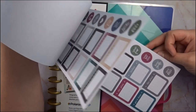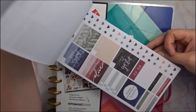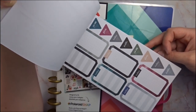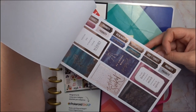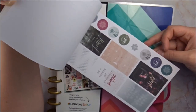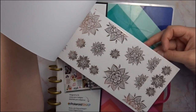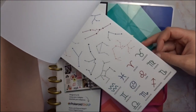The plan, get it done today. Remember to do some more of the pretty full boxes. I don't even know what the lingo is. I'm just going to call them full boxes because that's what I'm used to saying. It's just so pretty, you guys. So, so pretty. I love the dream catchers. We have this design.